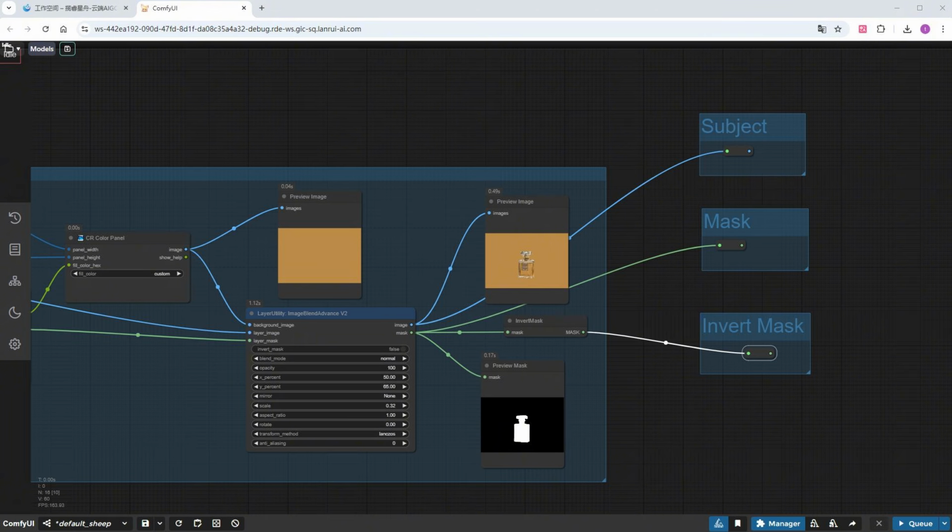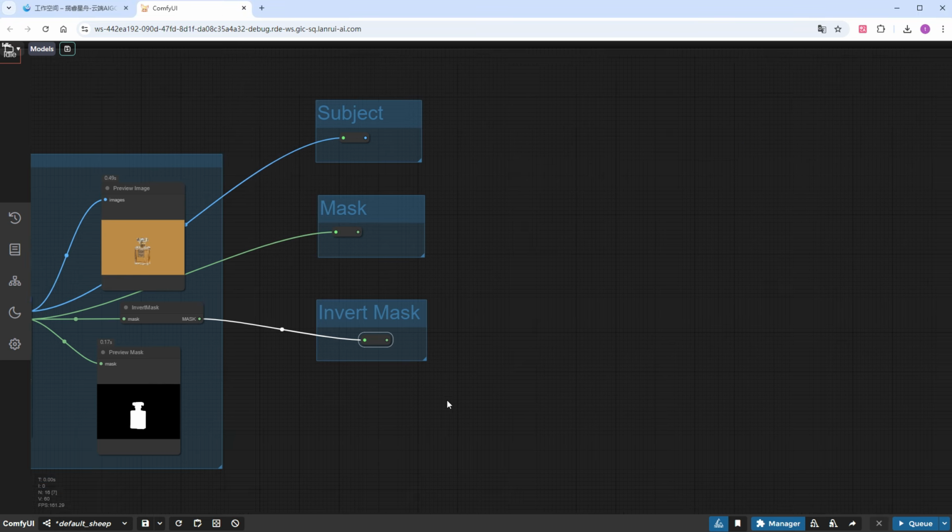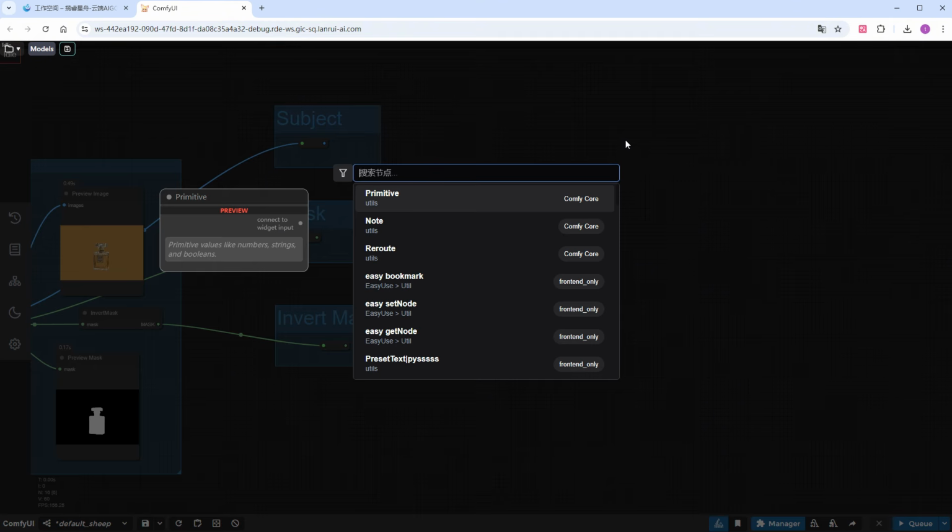There are many ways to have AI fill the remaining parts of the canvas, including Flux and Paint, BrushNet, PowerPaint, etc. I'll start by demonstrating with Flux, but later I'll walk you through Flux Paste, BrushNet, and PowerPaint, each with its pros, cons, and suitable scenarios. For now, add a set of Flux text-to-image workflow nodes.